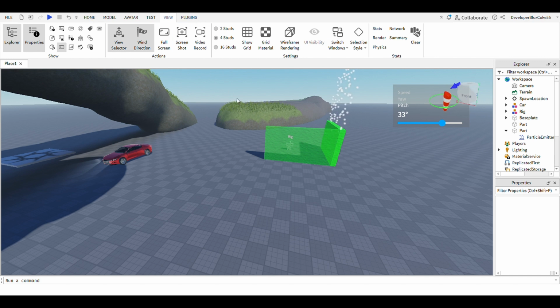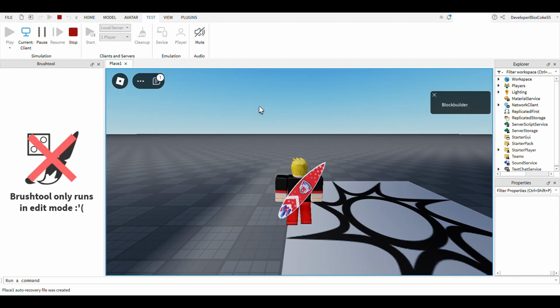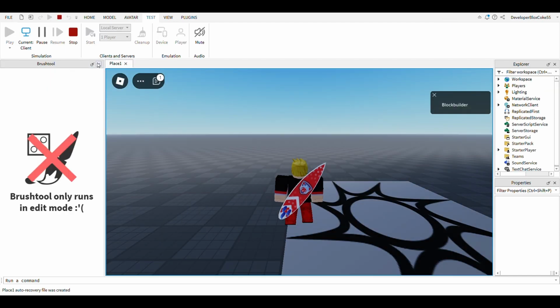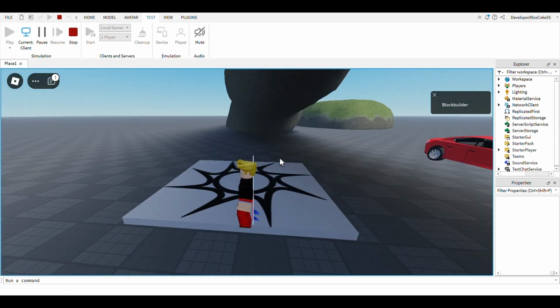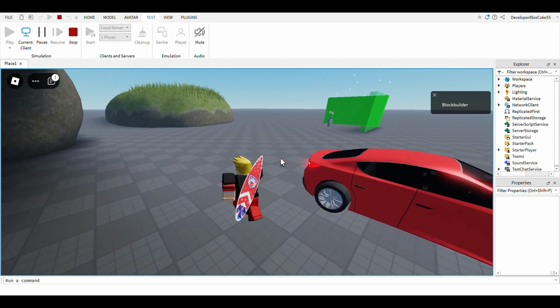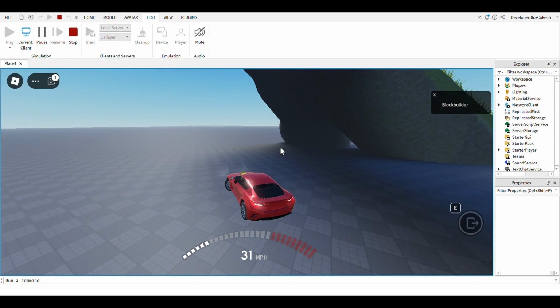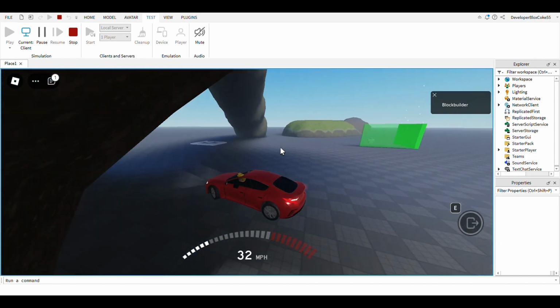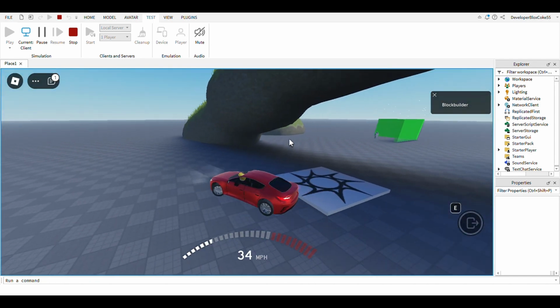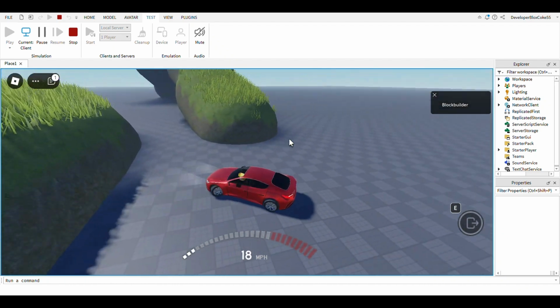And now we can test it. So, now you can click play, right? Or you could test your game. And here I am inside of the game. This car that we placed earlier, we can drive it because it's a free Roblox model. This is pretty good. If you want this to be a model for one of your games, if you want it to be like a car racing game or something, this is a pretty good model.